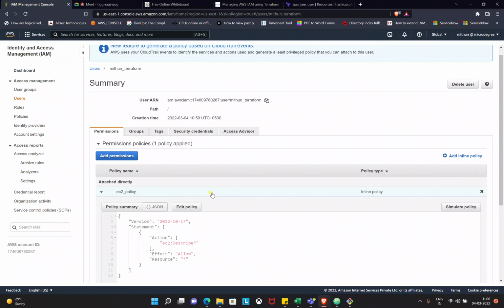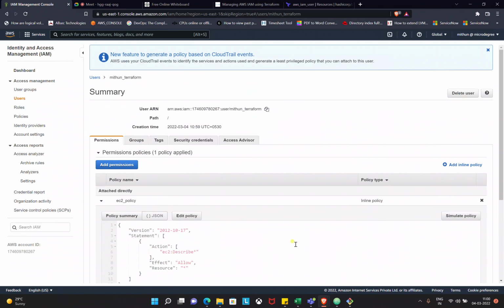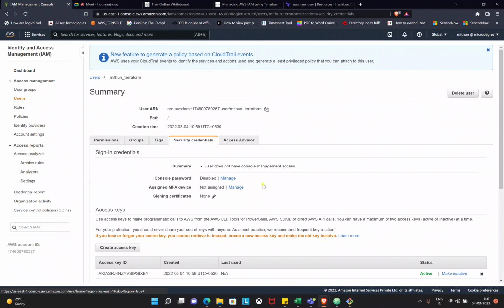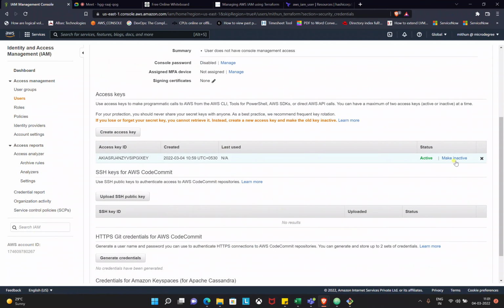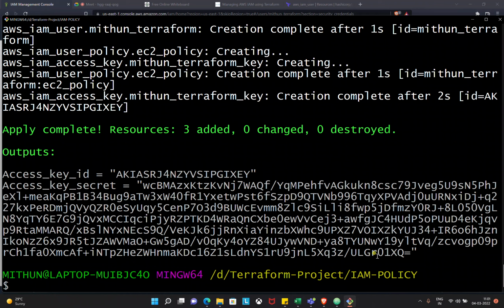Okay, so basically, creating Terraform scripts will be a one-time activity. Once we are done with some topics, I am going to start with Git. So there you will understand. In GitHub we are going to store this code, and whenever there are some changes, we are going to create a separate branch, and there we are going to apply the changes, right? And if you see here in security credentials, it has created the key as well.